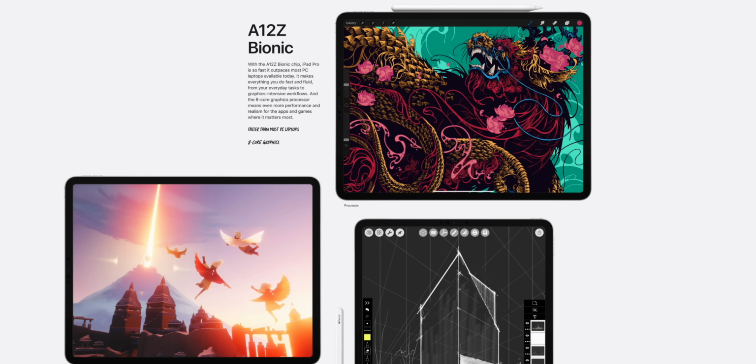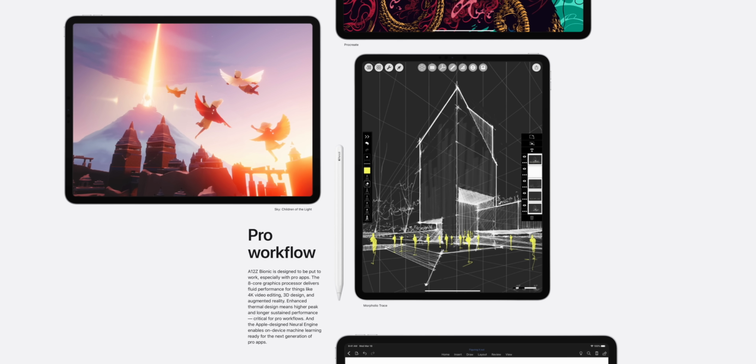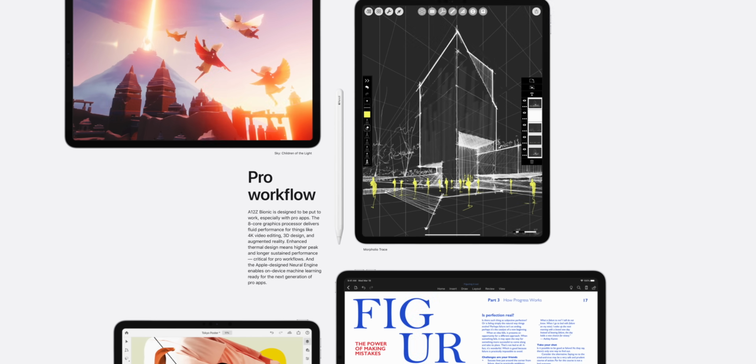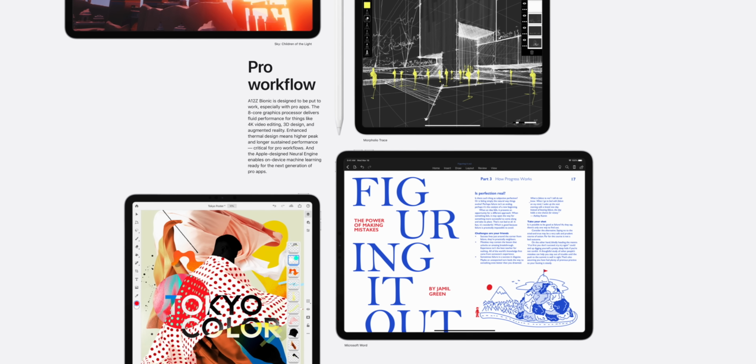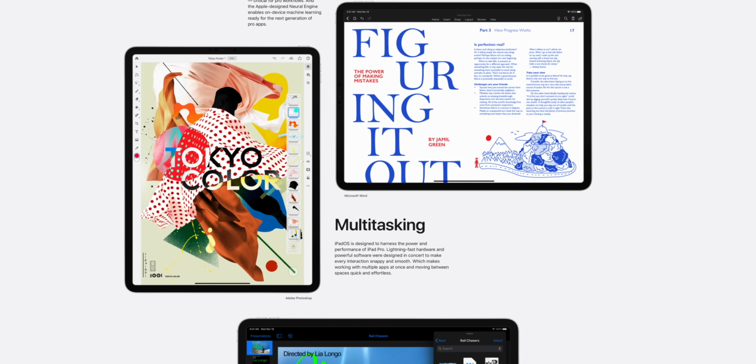Now, the differences that Apple told us about, it now features 8-core graphics versus the 7-core on the 2018 models. There's new thermal architecture, so somehow Apple is cooling this thing better on the inside, and Apple says it has tuned performance controllers. So the iPad Pro can now edit 4K video and design 3D models thanks to the internal update.